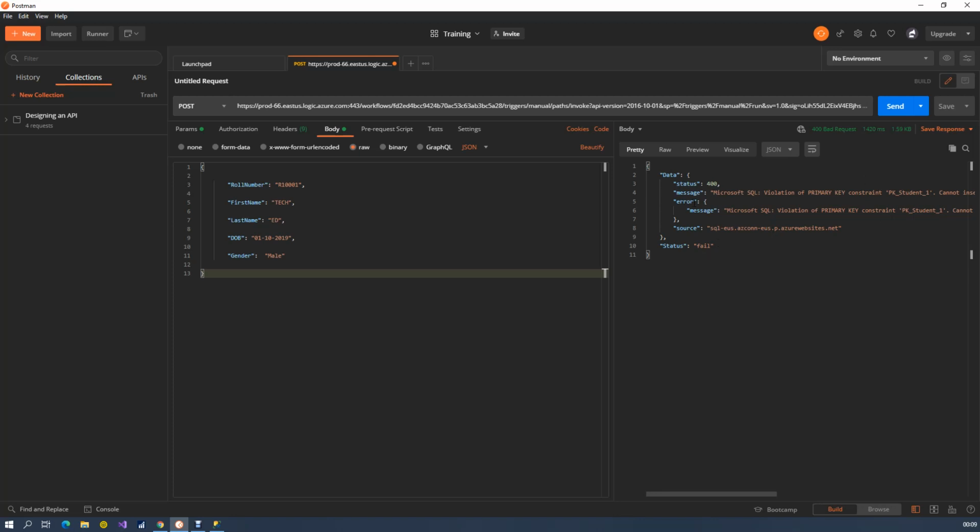Now we are getting a different and a bit more meaningful response. The status is fail here, and the error code is 400, which we have already set, and the error is 400 bad request. This 400 is coming while inserting the data into the database, and this is the same message which we were seeing in the logic app, saying that it cannot insert a duplicate value.